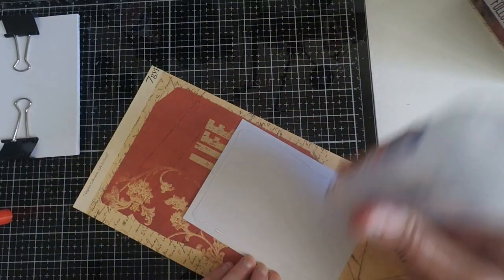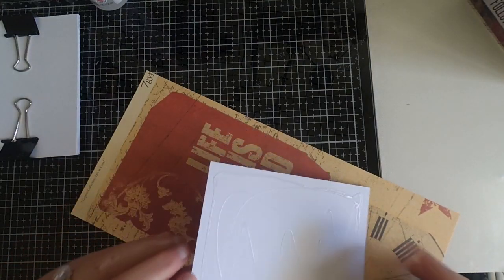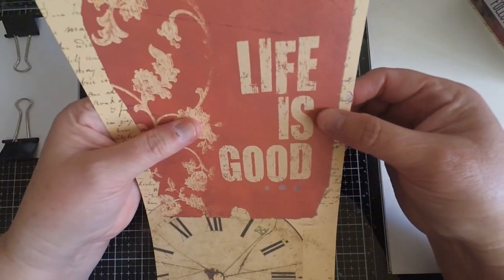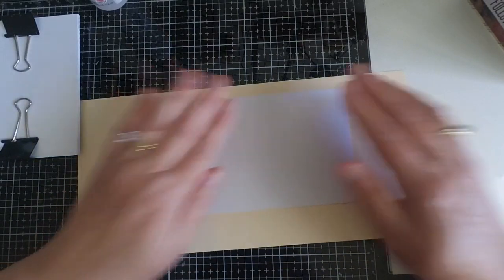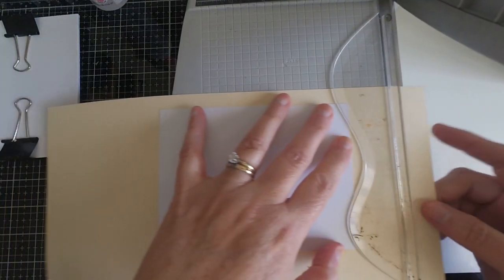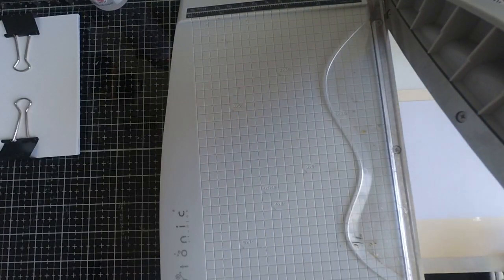Once I have it glued, I'll set it aside to dry and then trim it so I have about half an inch on each side to fold over. If you want a full inch for nice coverage that's fine too — just take that into consideration when choosing your cardstock. For this particular piece I started with a 12 by 12 sheet of paper and cut it right down the middle, so I have nice borders on each side, then cut off some of the excess on the top and bottom. Since I was being strategic about the 'Life is Good' sentiment, I had to position it so the center of my card had that text. Once the paper is trimmed, I also trim the corners with my guillotine trimmer.